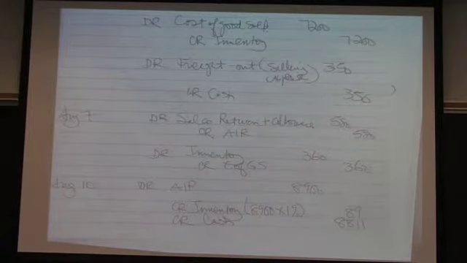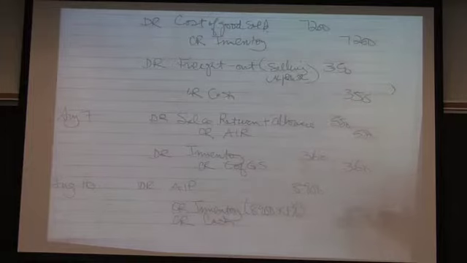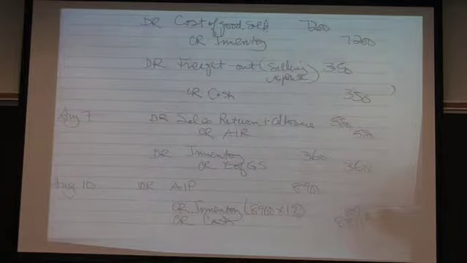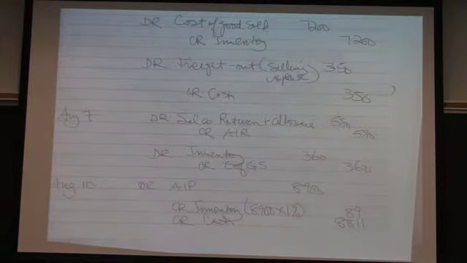But if we were to actually use the periodic inventory system, then the credit for $89 goes to another contra account called purchases discount. So you'll see in previous videos that under the periodic inventory system, there are multiple contra accounts that reflect the adjustment to the purchases. And they get recorded separately for control purposes, to track how much in discounts, returns, and allowances our vendors have provided to us. But in this case, everything gets recorded in inventory.